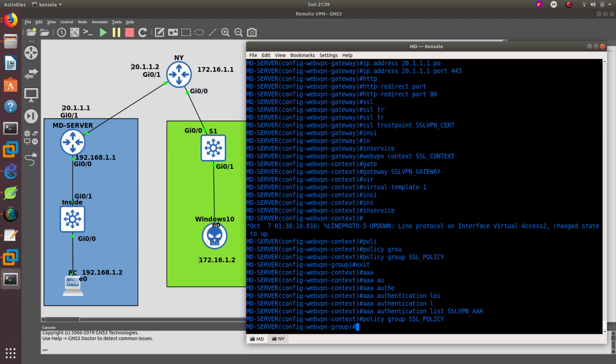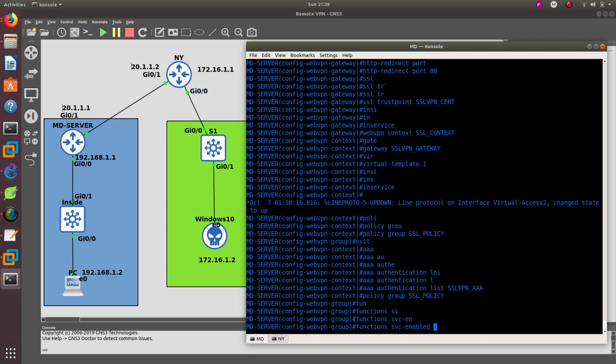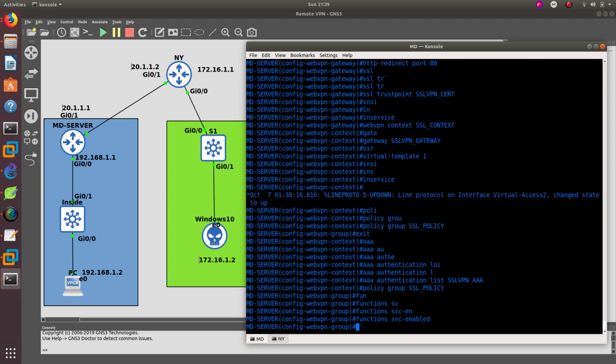And the first command that we need to do is functions SVC enable, and we need to enable SVC. And the SVC enable command is a piece of configuration which allows users to connect with the AnyConnect SSL VPN client rather than just using the web VPN through a browser.